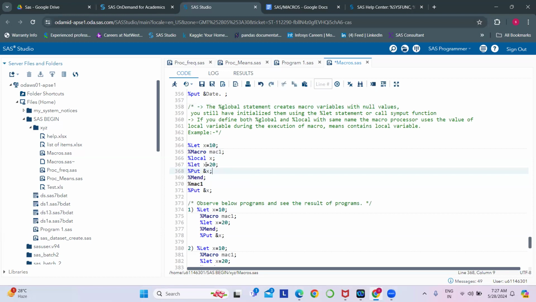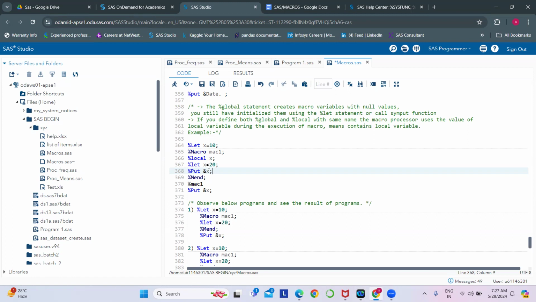Normally X should be local, but here we need to consider %local X. Then it treats the particular value as local. Right now you write the local over there, but is there any default?